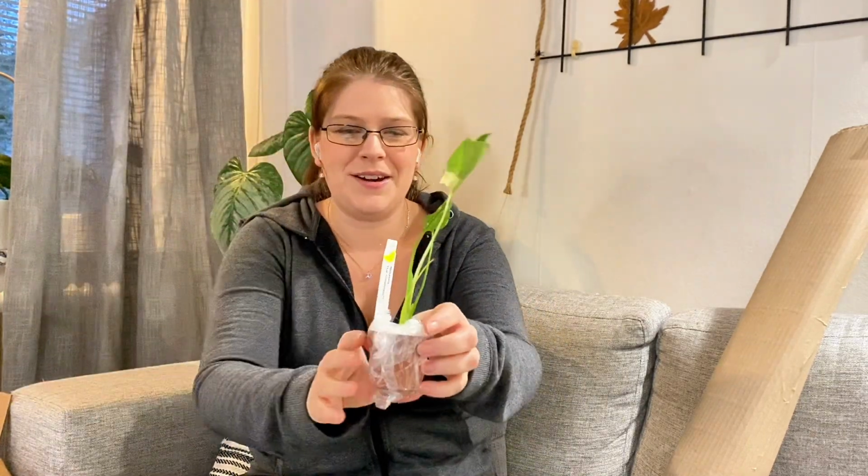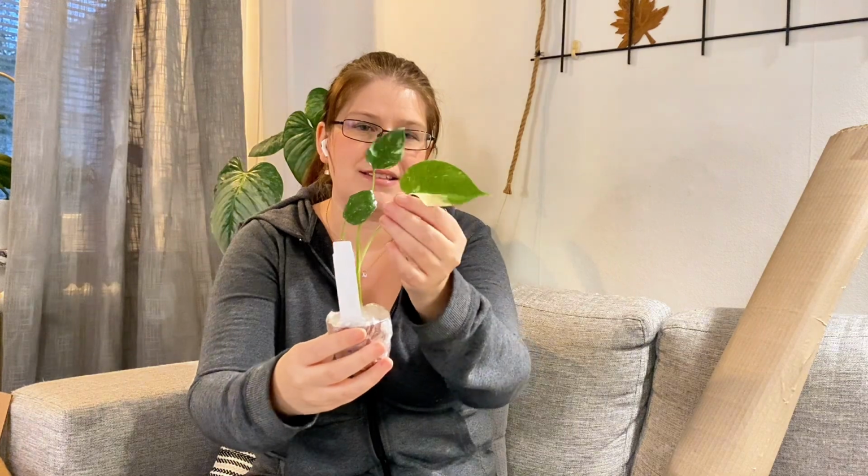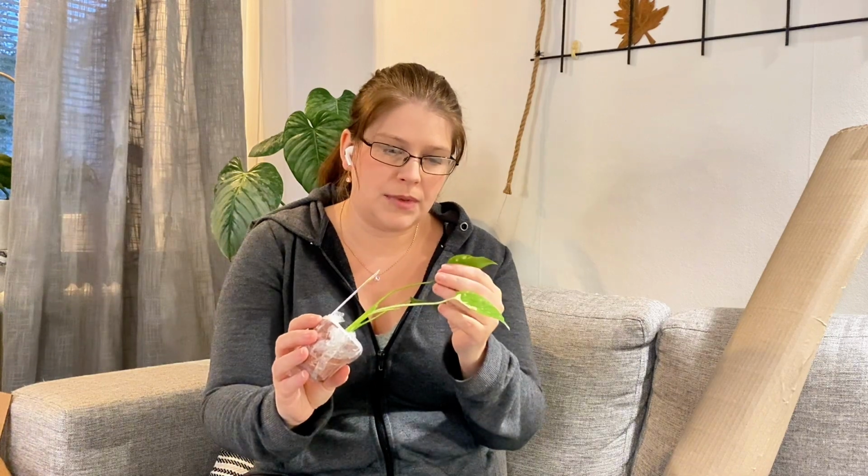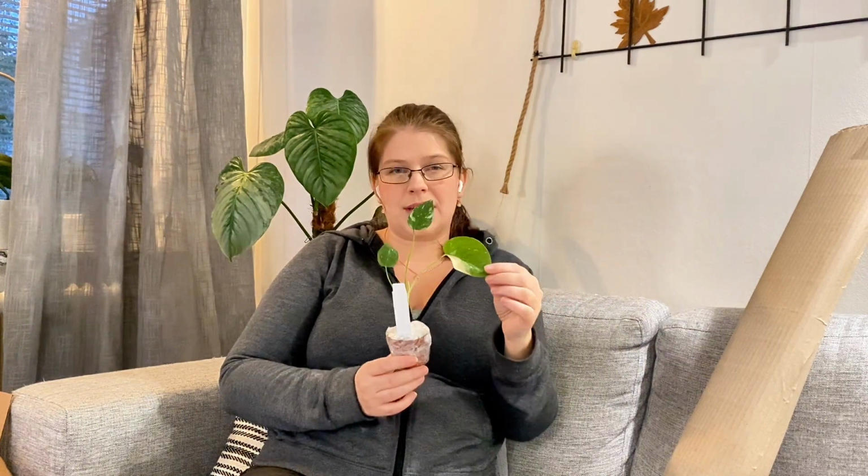Oh, this is so cute! This is a Monstera Thai constellation. The variegation of this little guy is really good. What I've learned about the variegation on Thai constellations is that they don't lose the variegation, obviously, because it's a Thai. But if you have low variegation on your Thai, it usually will stay that way. So if you have just lower variegation, it will stay lower variegated. So I really wanted to try this little guy because it has pretty high variegation, as you can see.